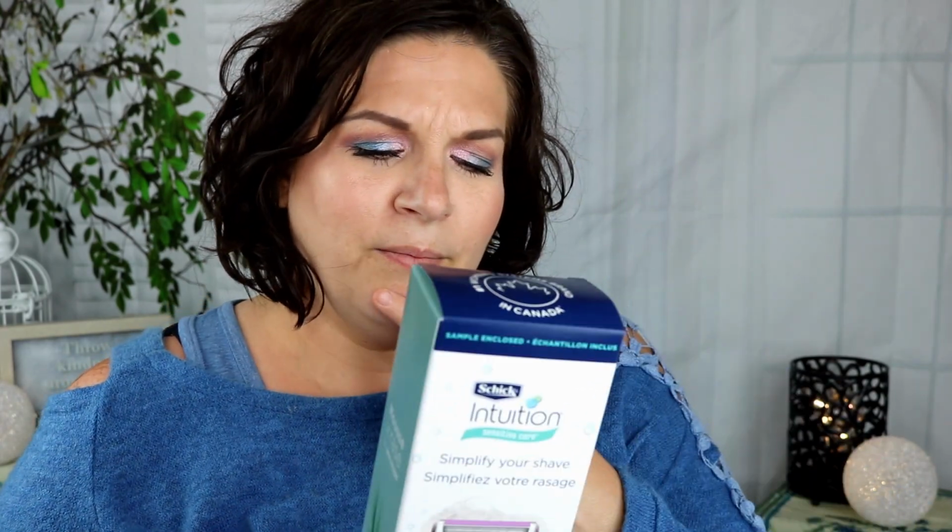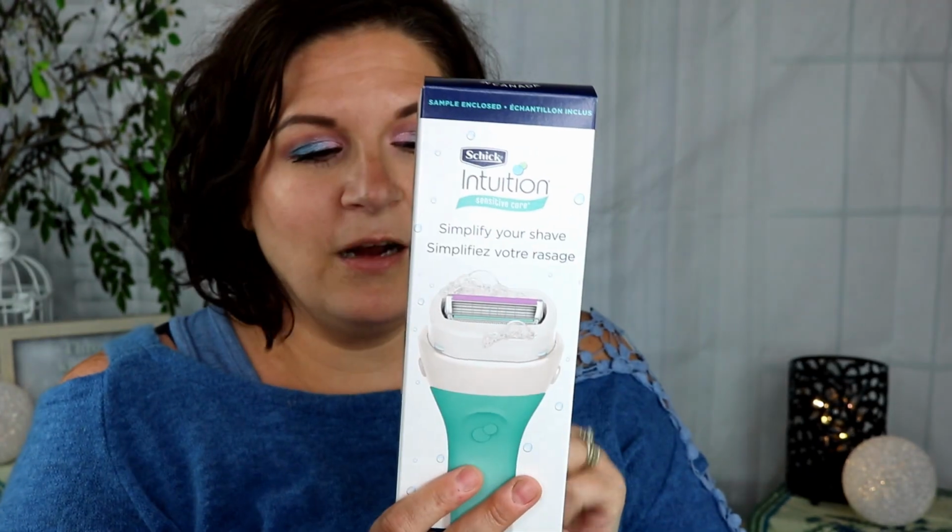Okay, the first thing in here I knew was coming. I'm just gonna put the actual box down. I don't know if everyone's getting a complimentary sample, but they did send an email out. Speak clearly, Leah, use words. Topbox did send an email out, or Topbox Circle, one of their other affiliates, sent an email out just asking if you would be interested in having a Schick Intuition razor free, and I said yes. So this came in the box. It does say complimentary.